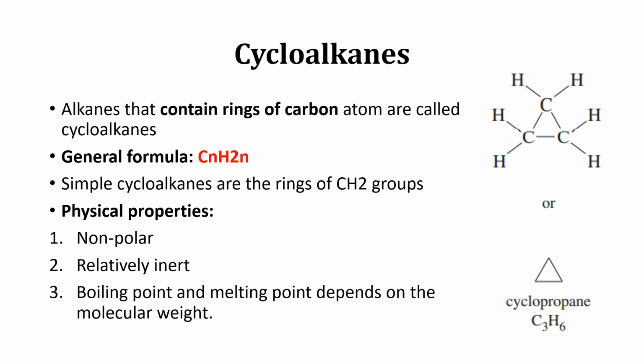This general formula has two fewer hydrogen atoms than the formula of an acyclic alkane because the ring has no end, and no hydrogens are needed to cap off the ends of a chain. Most cycloalkanes resemble the acyclic open-chain alkanes in their physical properties and in their chemistry. They are nonpolar, relatively inert, and their boiling points and melting points depend on molecular weight. The cycloalkanes are held in a more compact cyclic shape, so their physical properties are similar to those of compact branched alkanes.